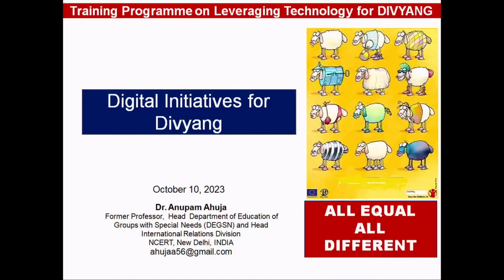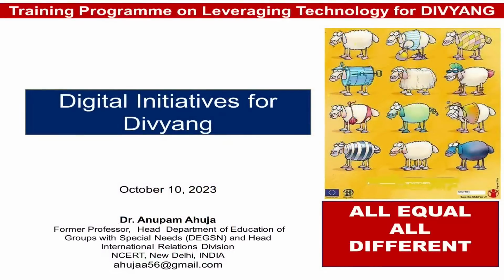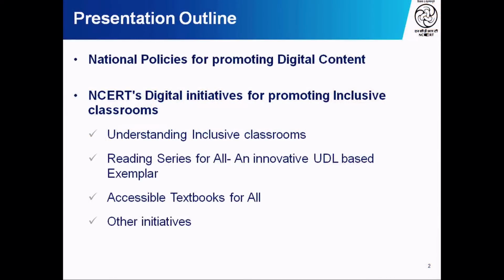It will come shortly. I wanted to focus on this aspect: every child is a child who needs his or her right to quality education to be actualized. So we're talking of all equal, yet, you could add the word yet, all different. And let's keep this in mind as we discuss what we have done with this focus of providing digital access to every child.